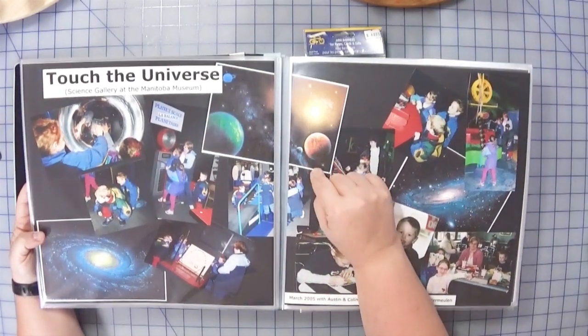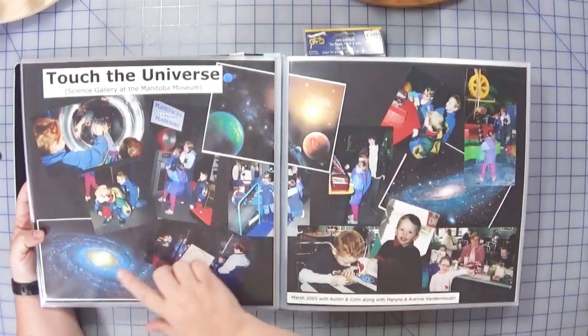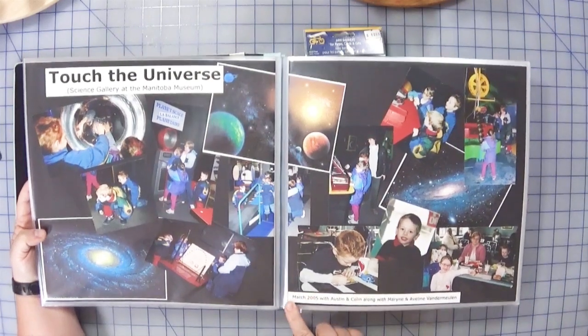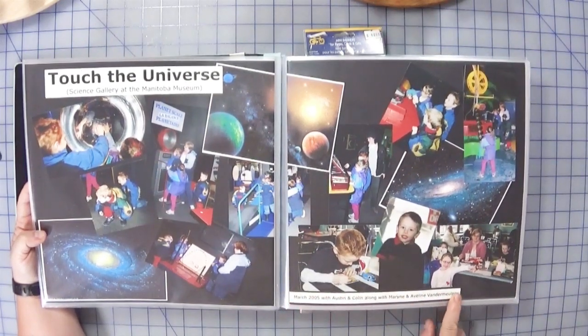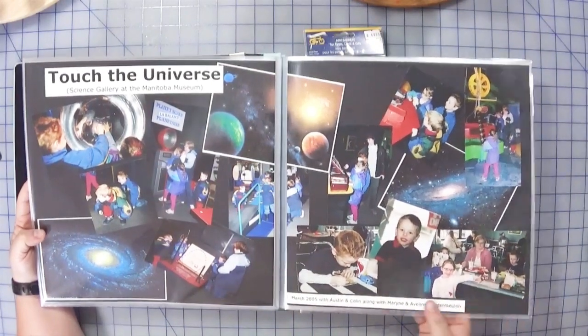I downloaded some pictures off the internet to represent the universe, but that's really all there is to it. And if you look, I just used a Brother tape, the label maker, to do my journaling, and that's pretty much it.